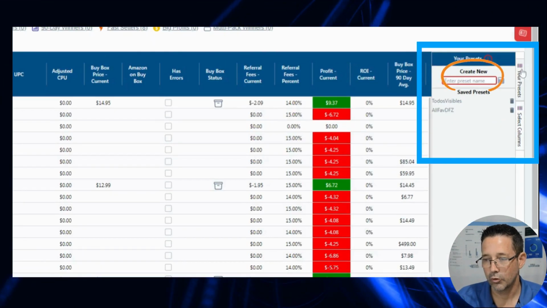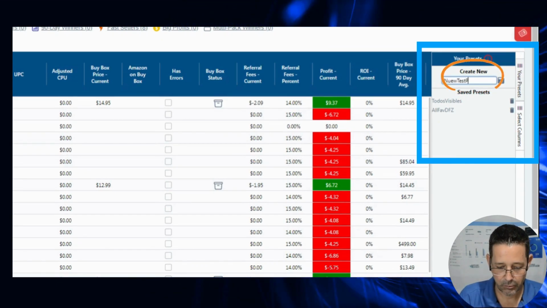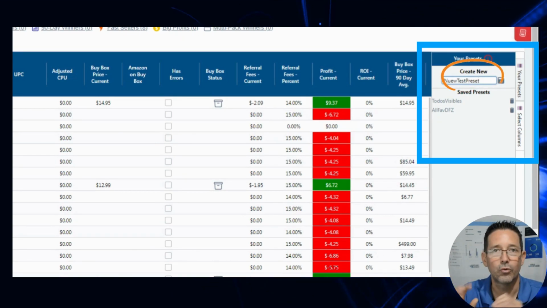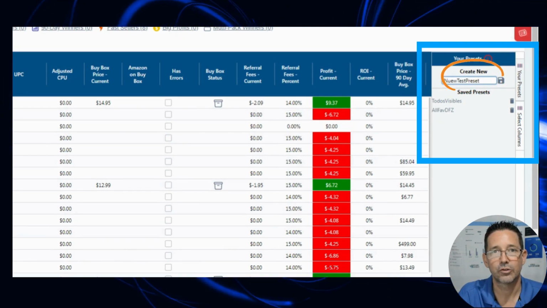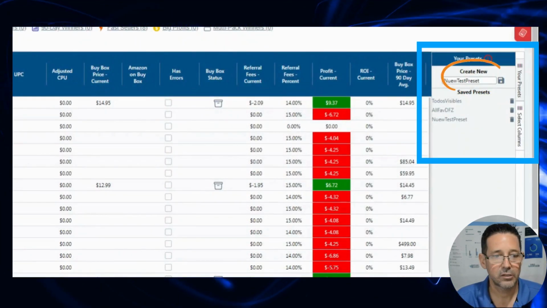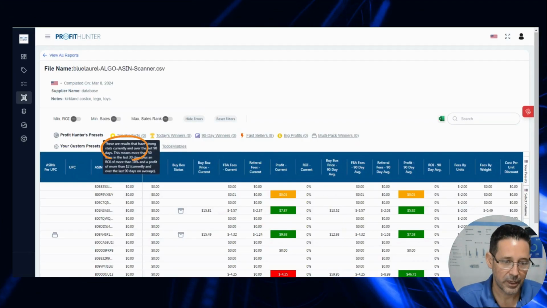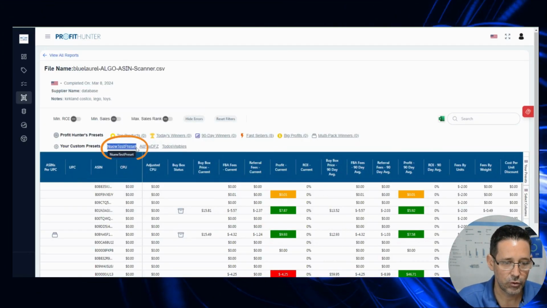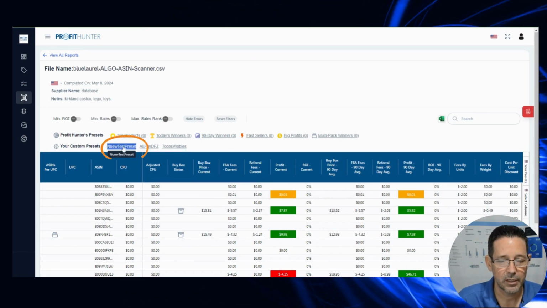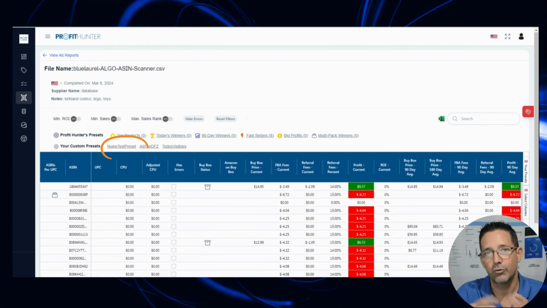I'm going to go to my presets, and I'm going to save it as new test preset. You can type the strategy or any values or whatever identifies your searching strategy or criteria. You click save. Once you save it, you need to reload the report. Now you see that I have my new test preset here in my custom presets, and you want to click on it, and those filters and strategy that you applied will be reflected.